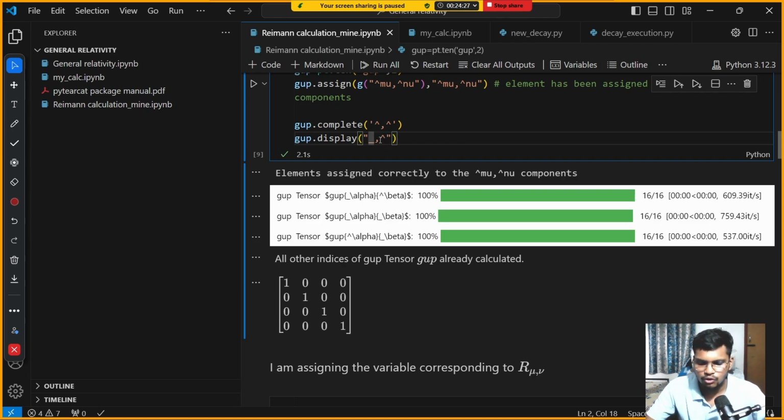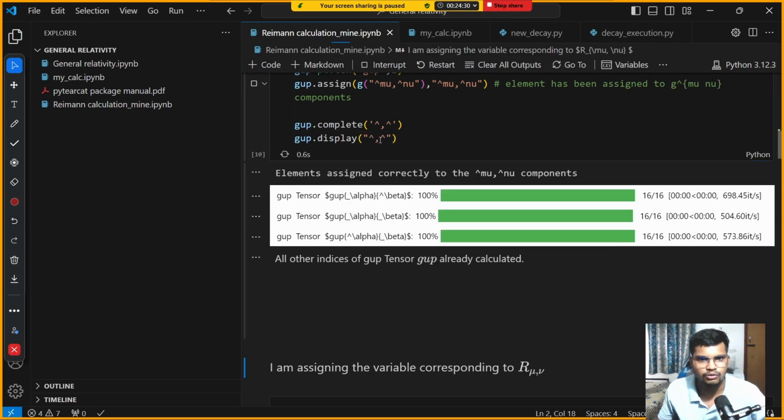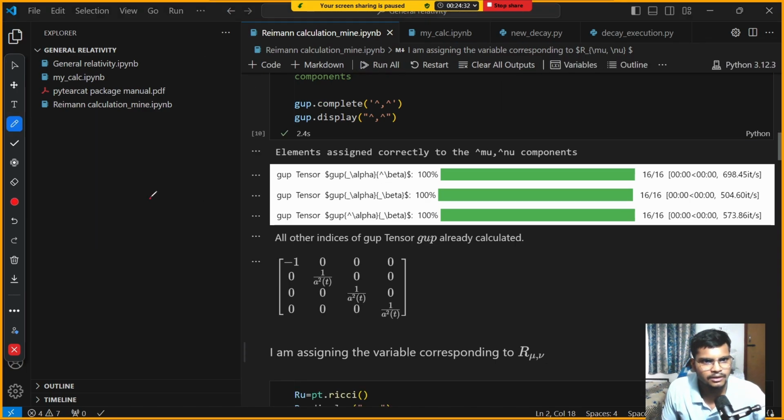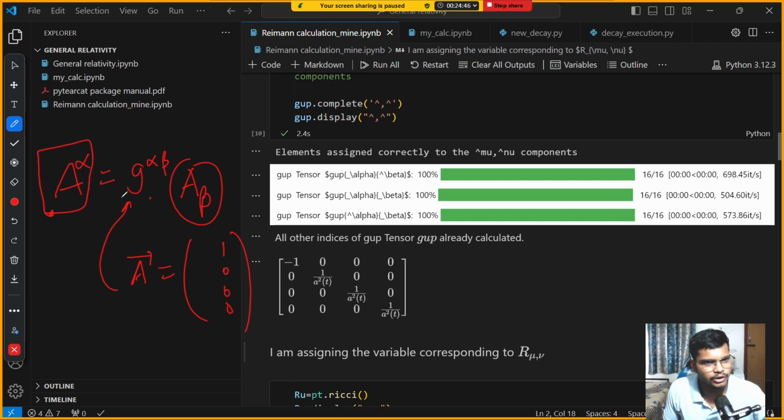But again, once your metric has been calculated, let us say that I want to calculate another thing, A alpha, and let us say you have to use A of beta. A is a kind of matrix, 1 0 0, and I want to make sure that I am going to make it covariant. So you have to convert the indices, you have to raise the indices using this metric, right? So this is the fundamental rule. These two objects are different objects, and you are always using the metric tensor to lower or raise the indices.